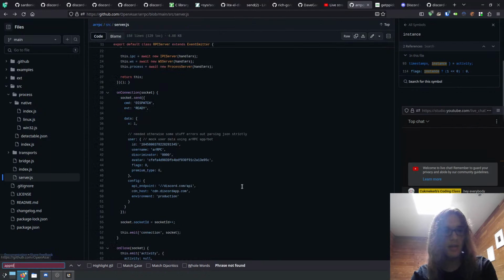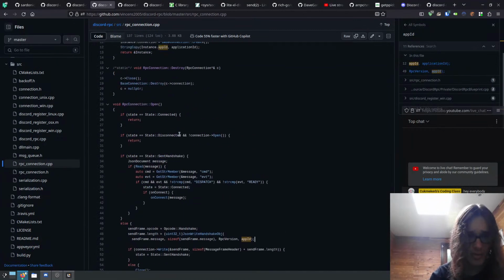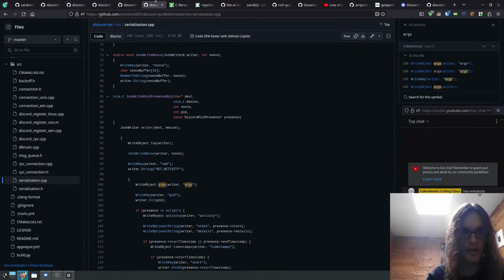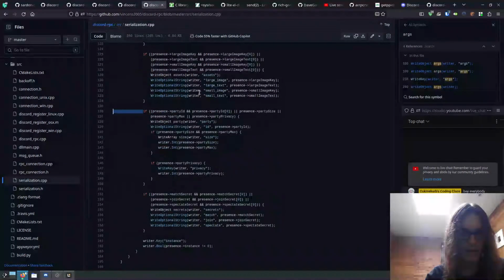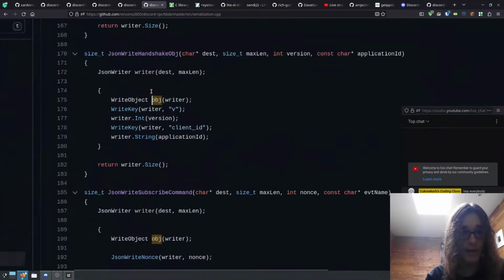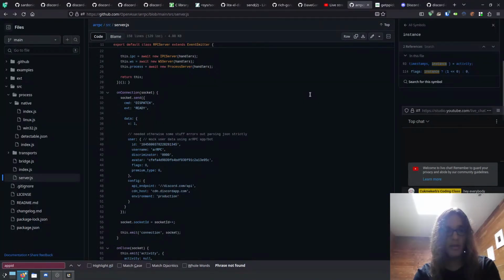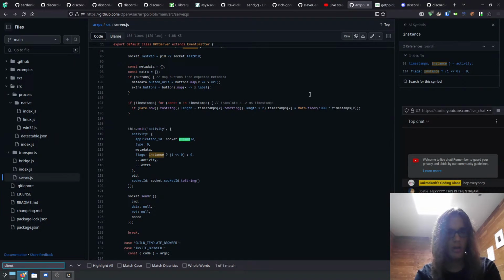Right? Am I crazy? How do they do that? Because if we go to the RPC connection, we write the handshake event that's in serialization.c. And if we write handshake object, right? Client ID. Where's client? Client. Oh.